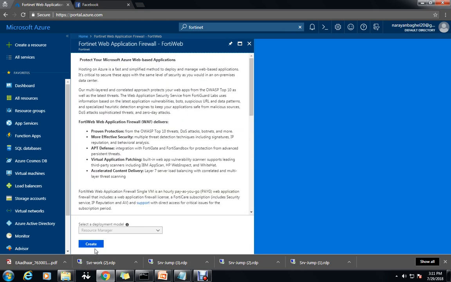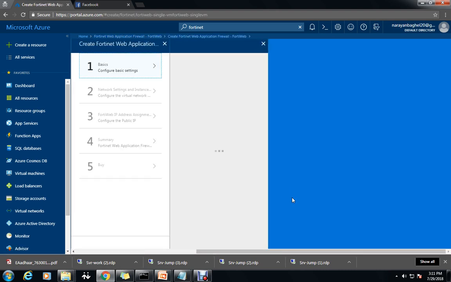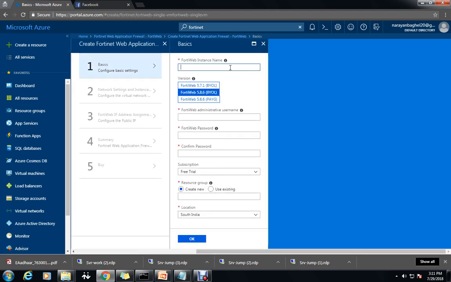So I'm clicking on create, and I'm giving a name. First of all, I'm giving my name only, Narayan 40. I gave this name. Okay, now you can select the version, which version you want to go.